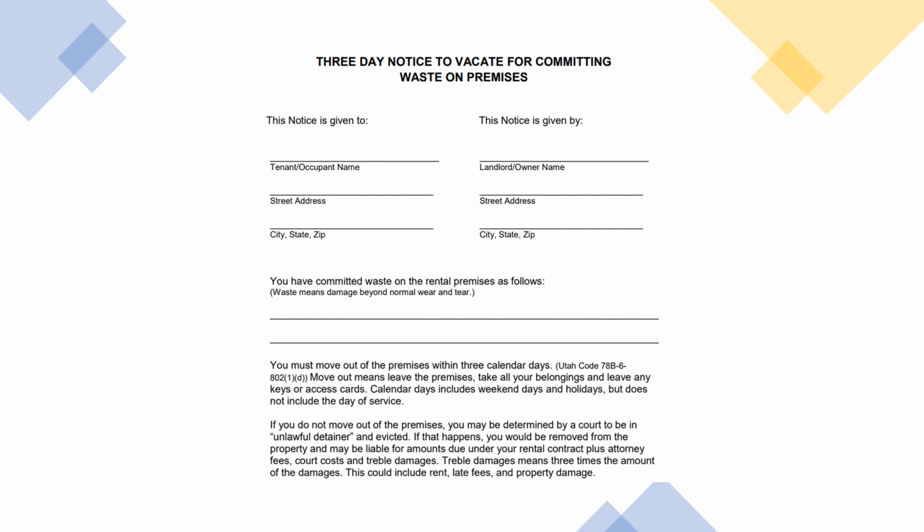This notice is used if the tenant is damaging or has damaged the property, but not necessarily rising to the level of a nuisance. Again, this is where you would want to speak to an attorney to see if a nuisance notice would be more appropriate than a waste notice.